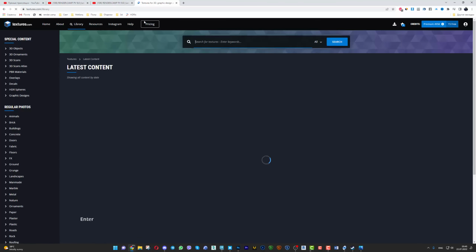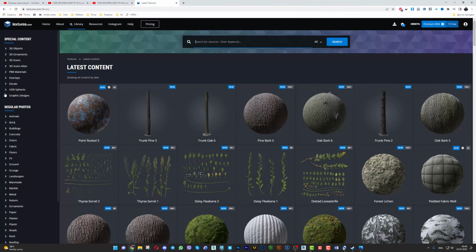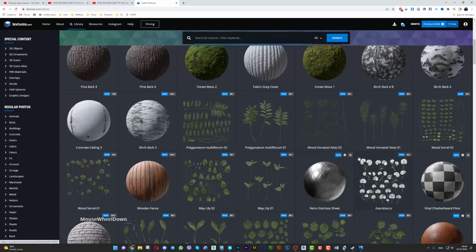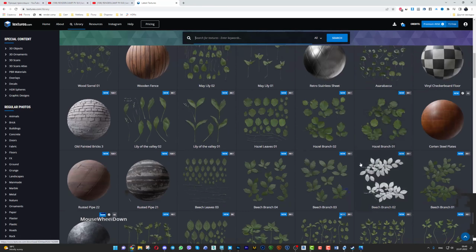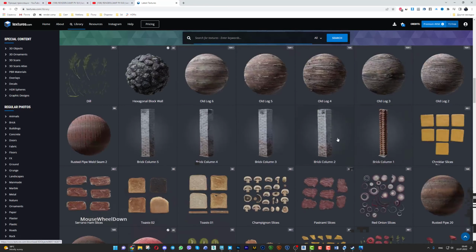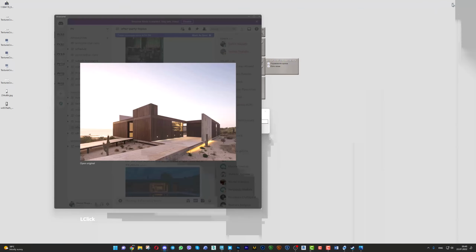I tell you Textures.com every time because when it comes to shaders, that gives the best result. They don't pay me money, unfortunately, but I use them for my project. Probably you see this, and that's why I recommend it to you.